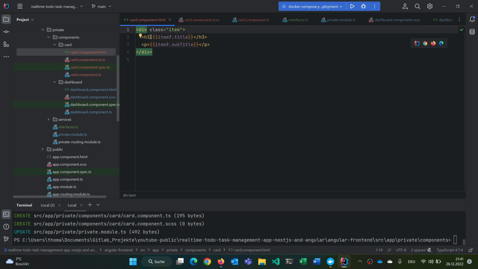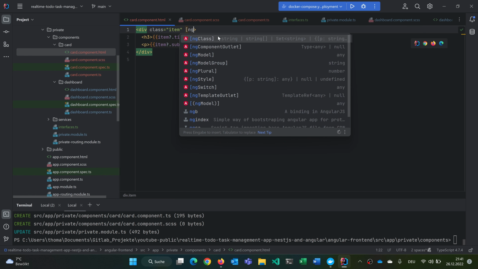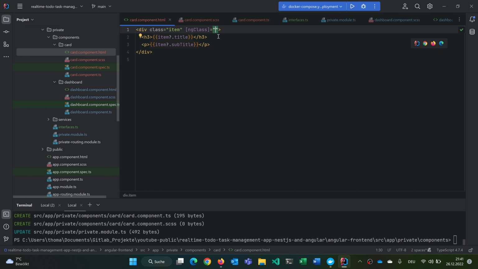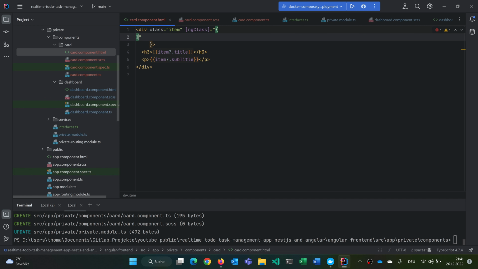And then in our class here we can apply conditionally CSS classes with ngClass, and here we can now say that we want, for example, to add the complexity easy class if our item.complexity is easy.